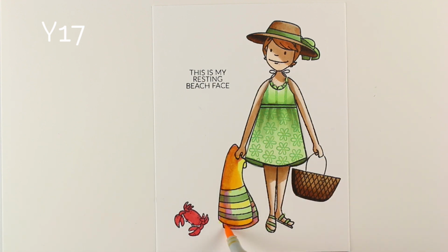Going with the purple right over top of the green also worked a little bit because the opposite of green would be a red or a pink. So the amount of pink in that purplish color, if you used more of a blue violet, it wouldn't work as well. But the amount of pink in that V04 actually worked when I went over it with the original green colors to soften that out.